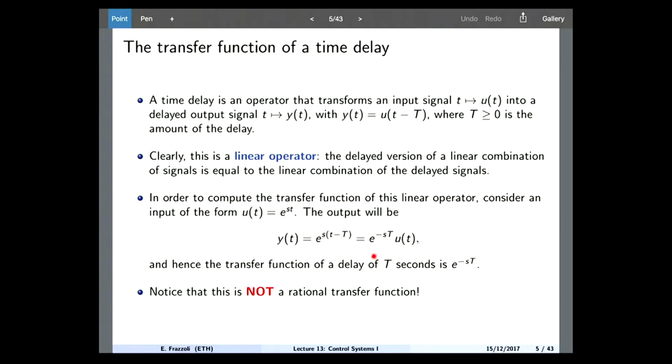What is different from every other transfer function that we have seen so far in the course? As you can see, this is not a rational transfer function. This is not a ratio of two polynomials. This is an exponential function. So what are the zeros, what are the poles? Actually, there are no finite zeros and no finite poles, because there is no value of s that will make this zero, and no value of s that will make this infinity. No finite value. This is really what creates a bit of the problems.